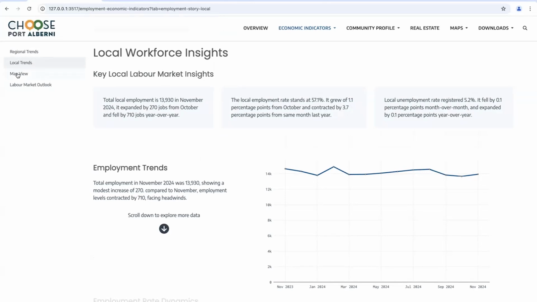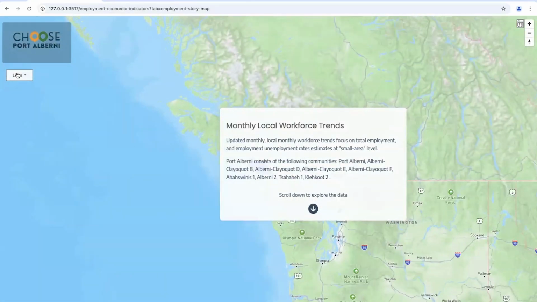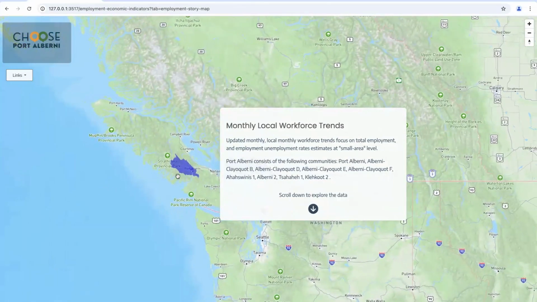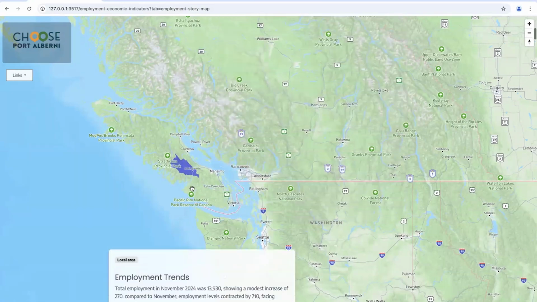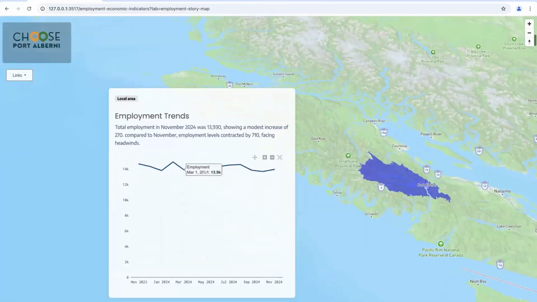And then we have also assembled the map view, which kind of puts that story into one single place. So we have everything and even more. So the map is again fully interactive. So here on the map, first we see the community we're talking about, Port Alberni in this case, local area, and there is a list of municipalities which are comprising this local area. And as we scroll down, we get those charts again in a similar manner as in the previous screens.